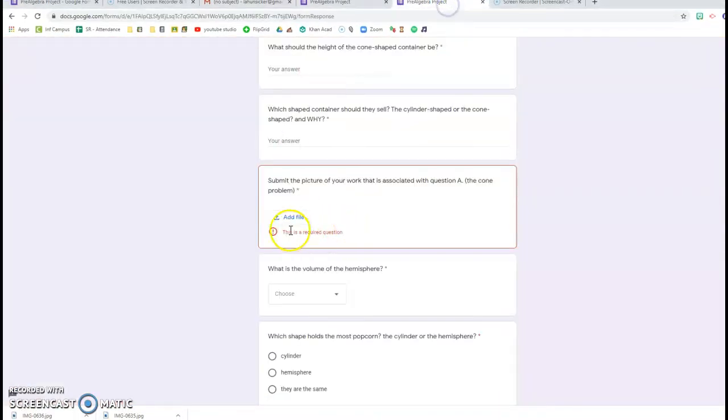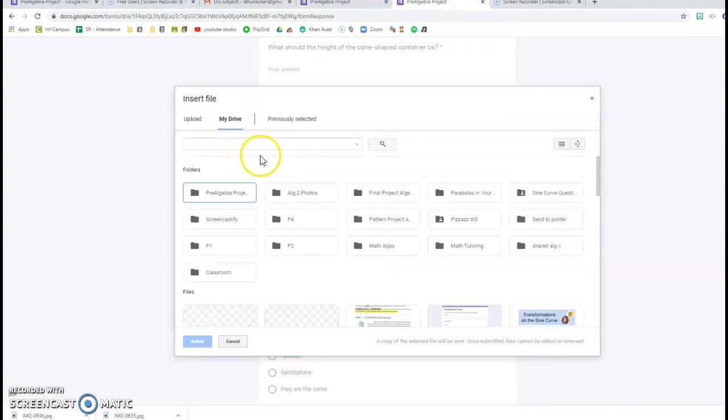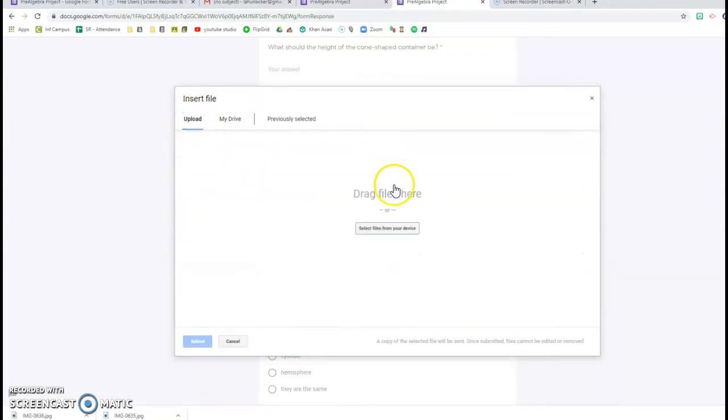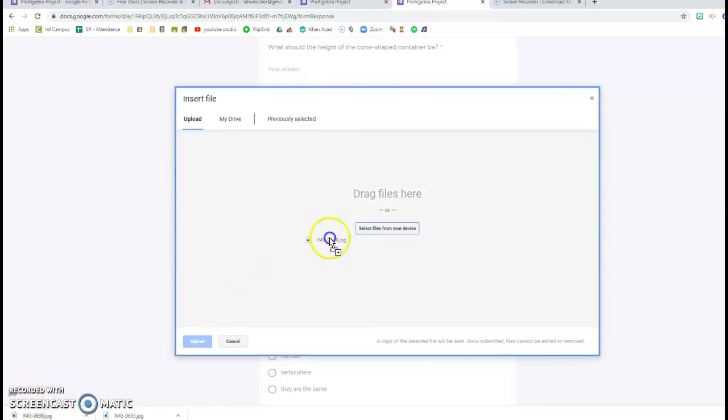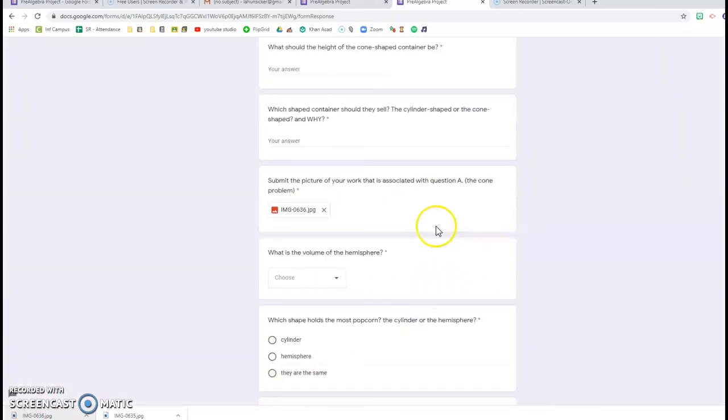And I'm going to go into my Google form. So go back into my form, and I'm going to add a file. And instead of adding it from my drive, because again, this is option number 2, see how it says drag files here? So on my computer, my picture is down here. I mean, I can open it if I want. I don't have to. I can just click and drag that picture right inside there and upload it. And there you go. There's my image 636, right? And that's the picture that I have.